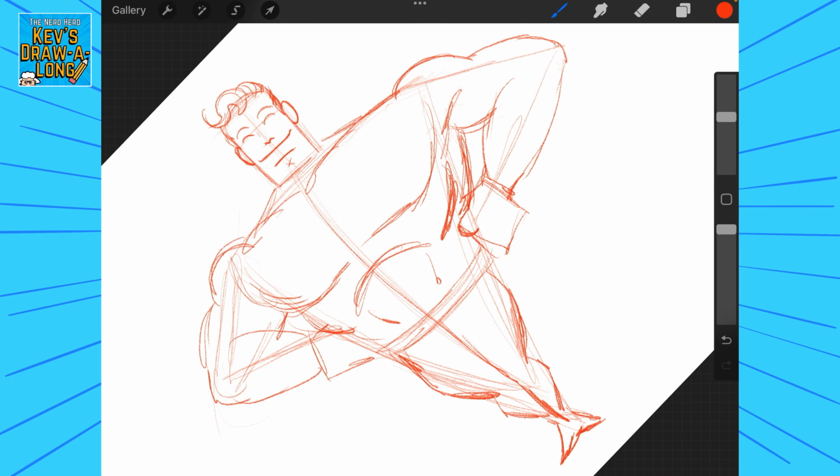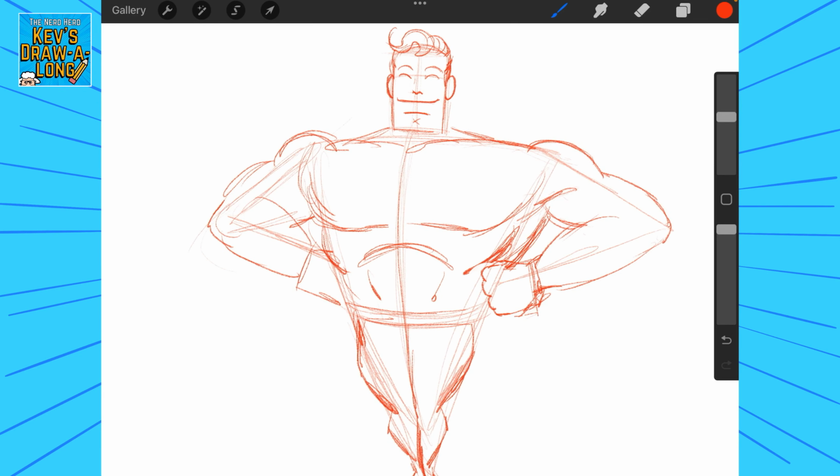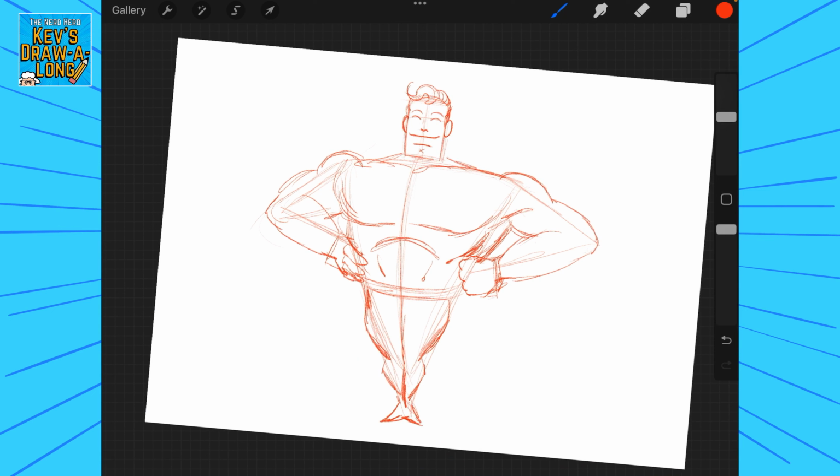Let's just give him big comical knuckles. Let's not give him big comical knuckles. Let's try that again. I'm still messing up there. There we go. And this side we're going to see the fingers. So actually he's got his hand on his hips there. Like that. Actually no, that's no. There we go. So yeah, we got that.